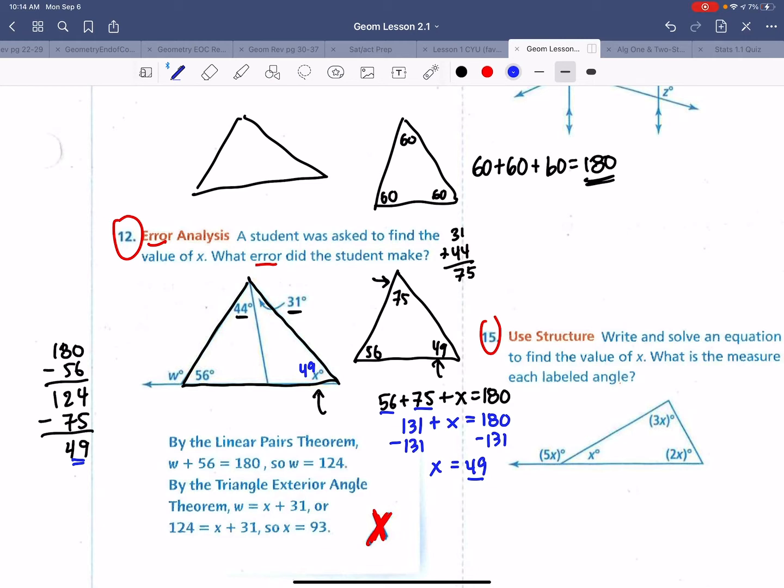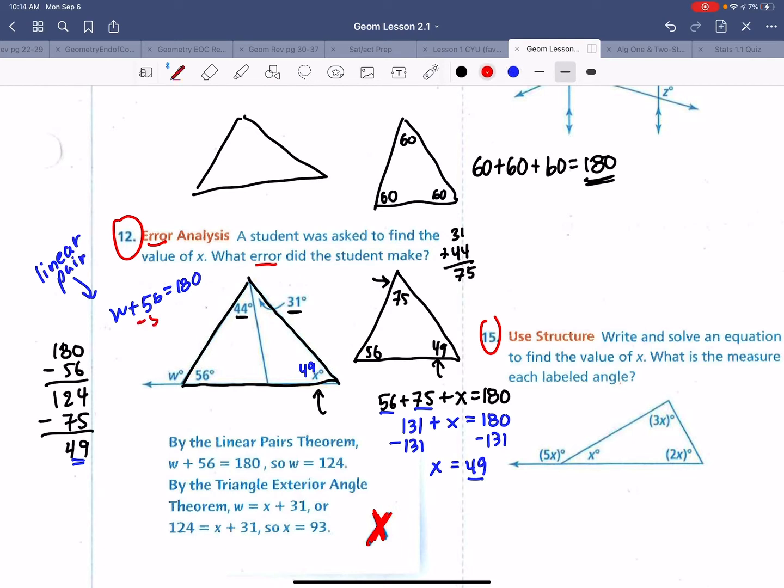All right, so as we look at this, another student mentioned in class, well, we know that when we have a straight line, like in a protractor, the number on the protractor always goes up to 180. We can actually see this number to the left. You see like a 0 if the angle was not open at all, or if the angle is all the way open, we also see the number 180. So we know that W and 56 also has to equal 180 because they make a straight line. This is called a linear pair.